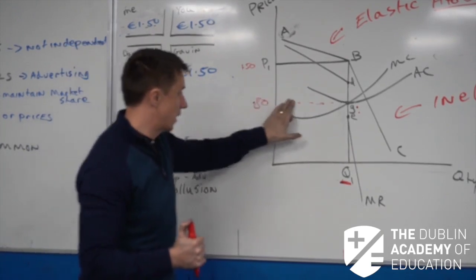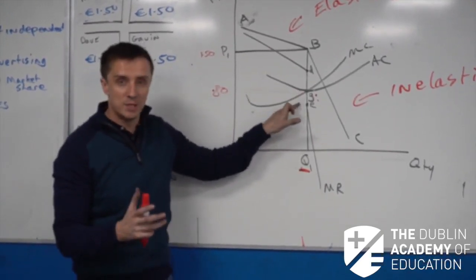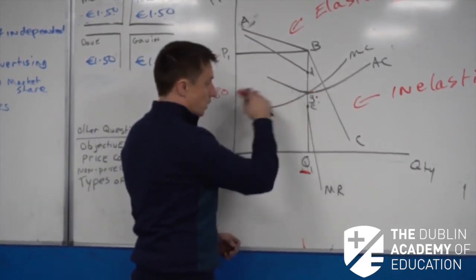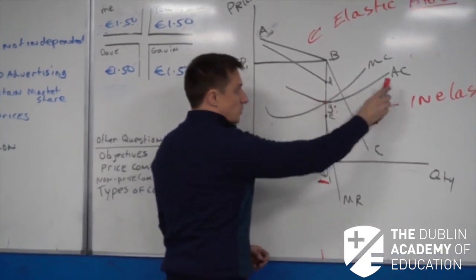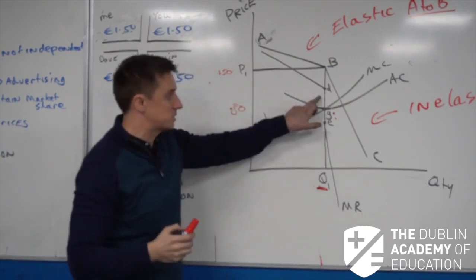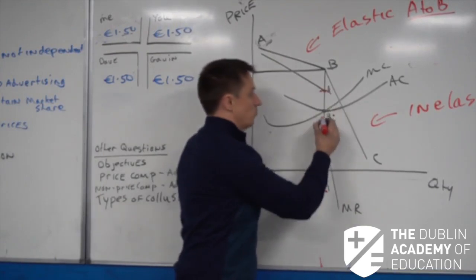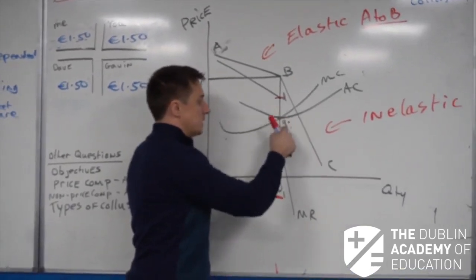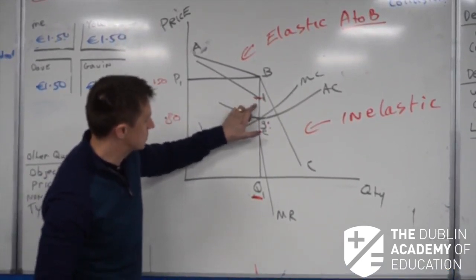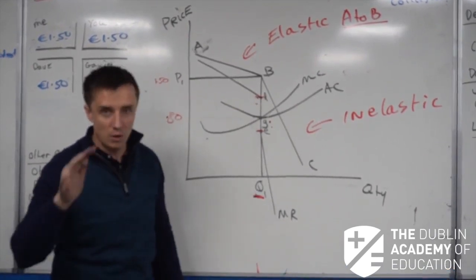So what you're going to see here, and this is what they're getting at with sticky pricing. This is the tendency in firms in oligopolistic markets to leave prices unchanged. Because if you raise your price, you're going to lose all your customers. So even if your average costs were to increase a little bit, that doesn't matter. That's what they're getting at with sticky pricing. Should costs rise between points D and E, prices are going to remain unchanged. So as long as your average costs fall between these two points, prices are going to be constant. You're not going to raise or lower the price.